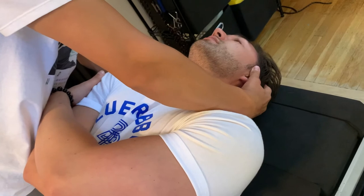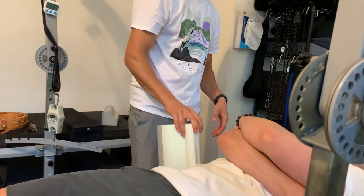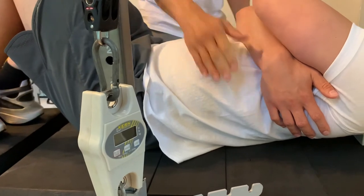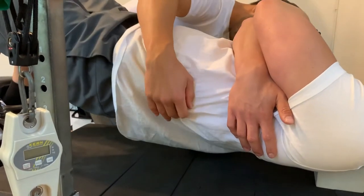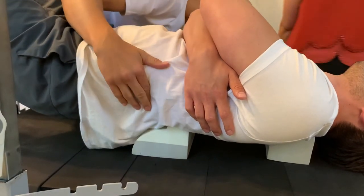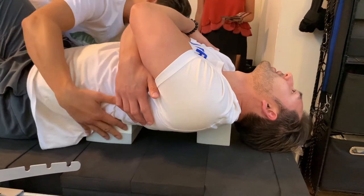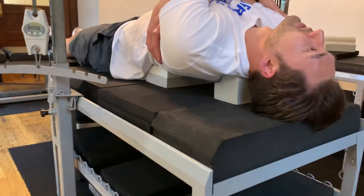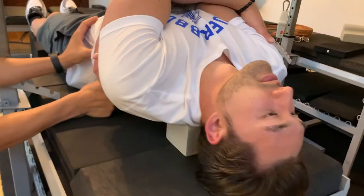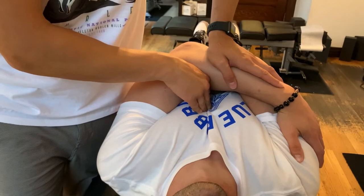That looks pretty centered. Then separately we're going to have you bridge all the way up — bend your knees first, one at a time. Lift your hips all the way up. Here are your ribs — one, two — come down slowly. The small block sits just a couple inches above your last ribs to hit the L1-T12 level, and at C6-C7 you can hold a weight plate to add more pressure — you'll feel it in your spine. It's about consistency and time on your attention. You can do about three minutes.